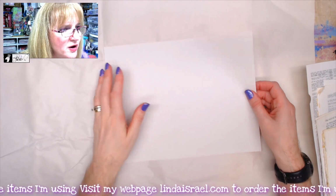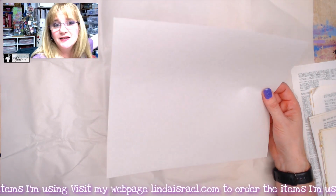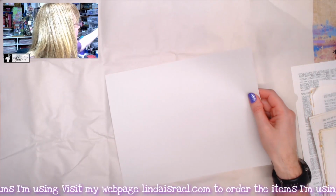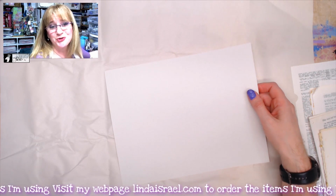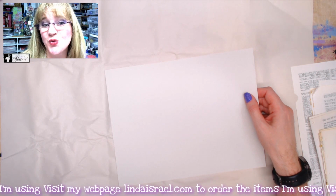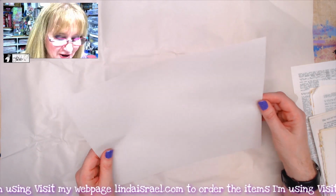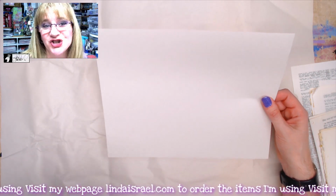So to get started, I've got this sagey green linen paper. I'm putting a white piece next to it so you can see the difference. I got this paper almost 20 years ago, and I paid like $2 for the ream, when it was normally $28 per ream. I got it really, really cheap, so I've been trying to use it up. And by altering it with Tattered Angels, I can change the color.